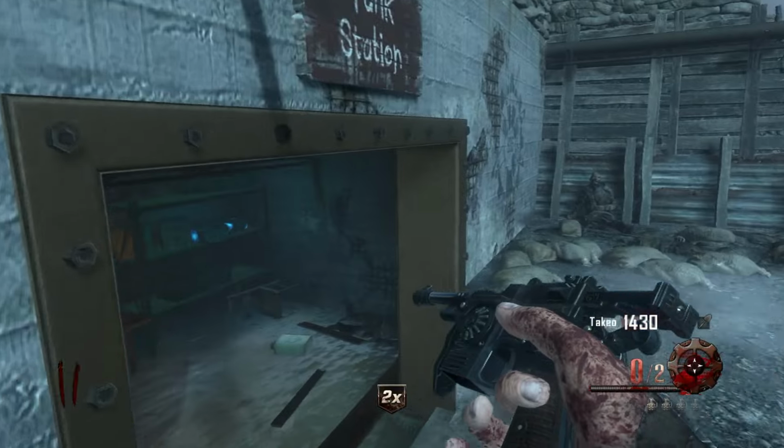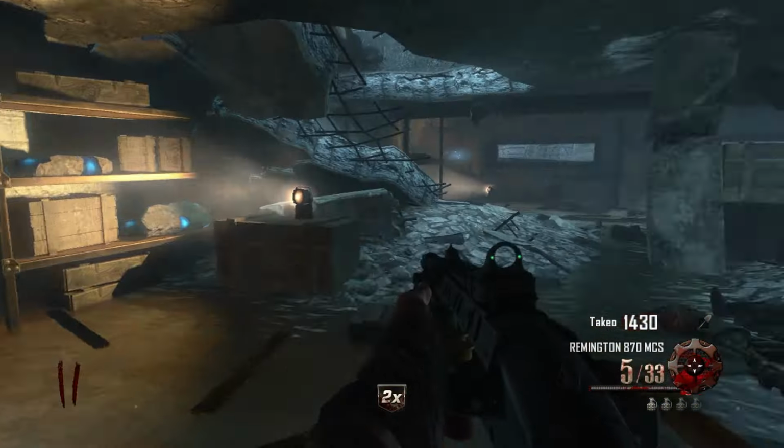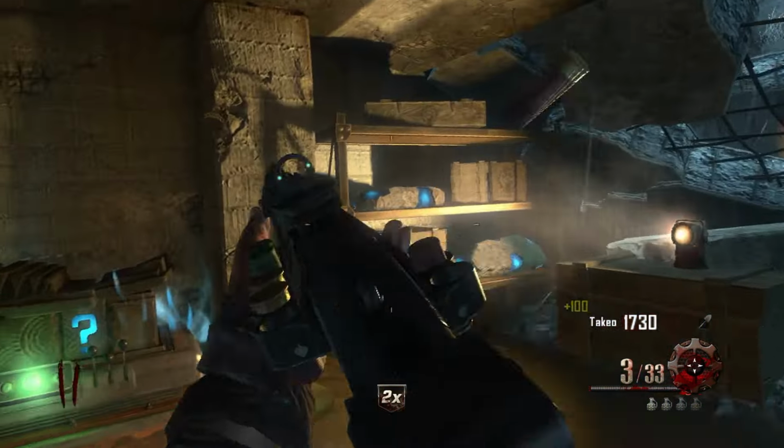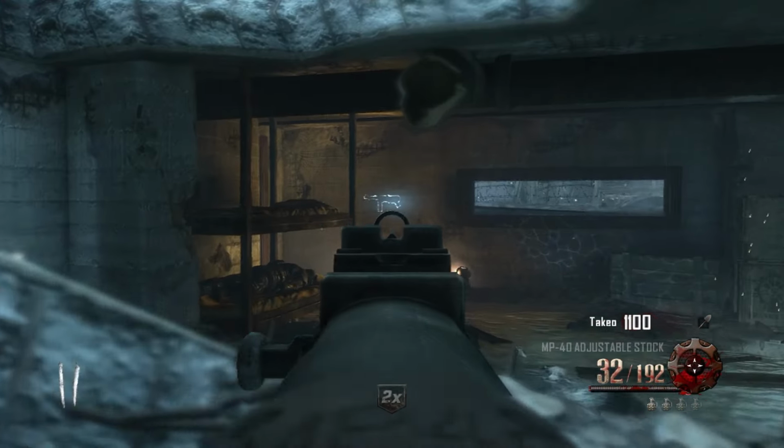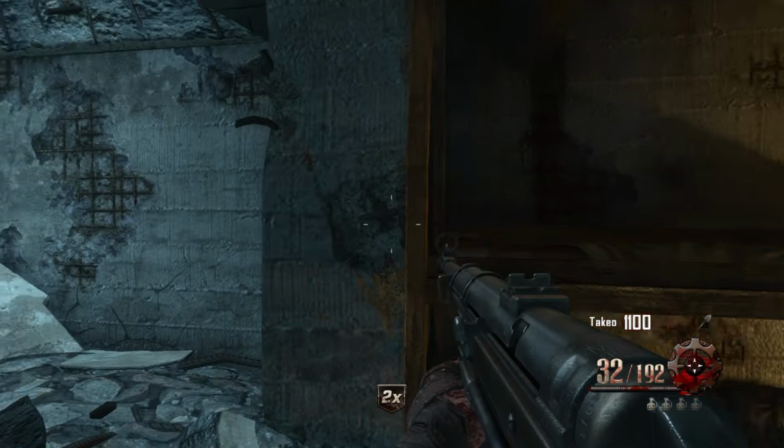All right, let's see, right? First try, Barrett. Oh, no, don't kill me. No need for that. Here we go. First try, Barrett. Bro, I could have got that off the wall! It's got an adjustable stock, though, so it's instantly better.